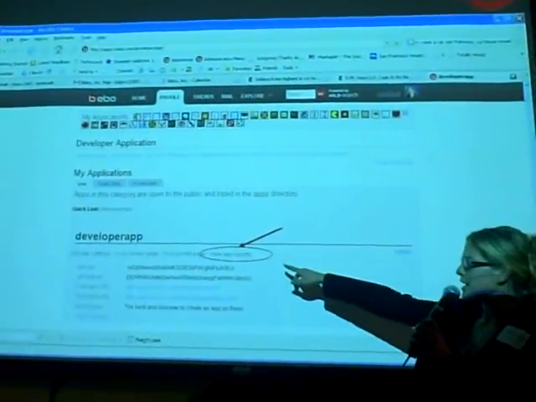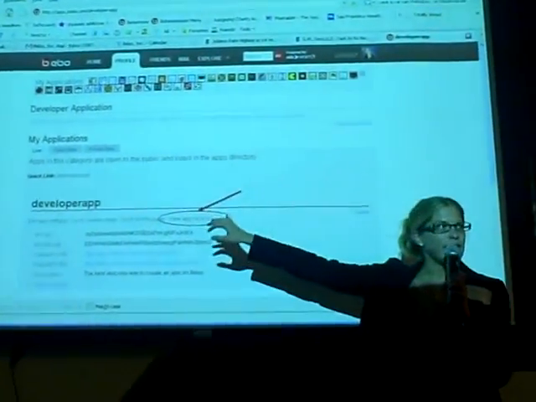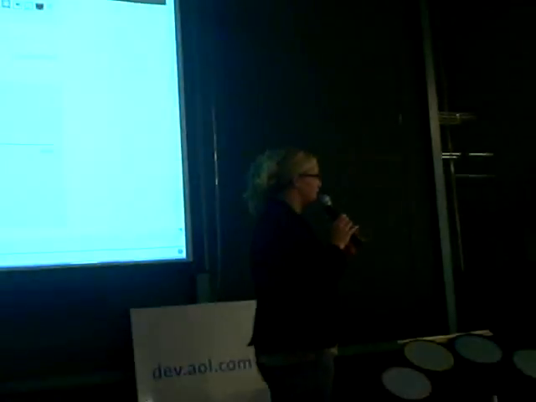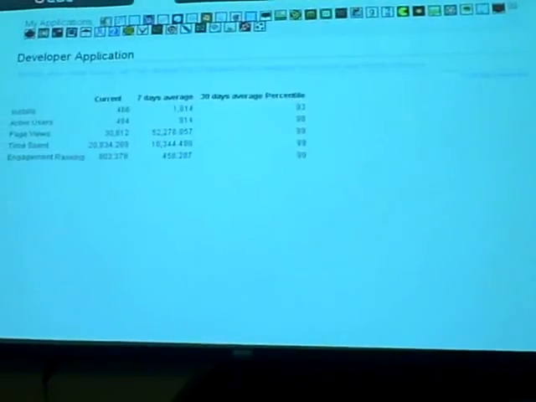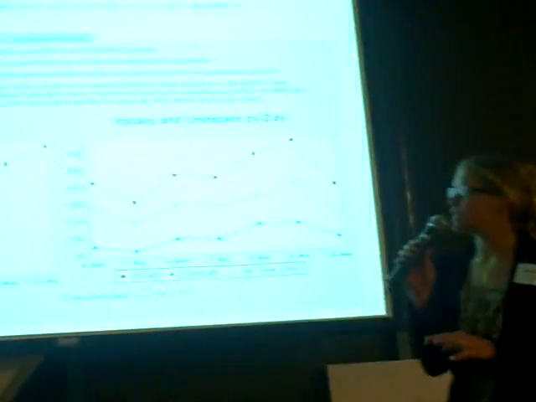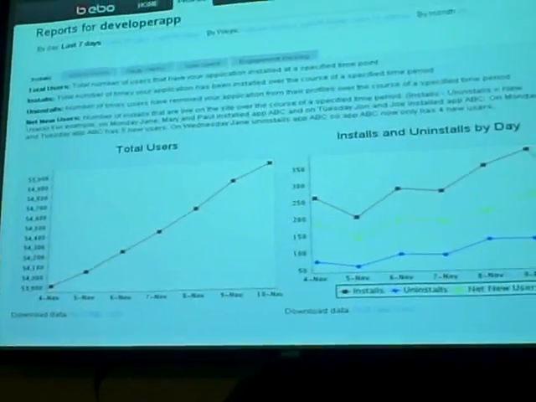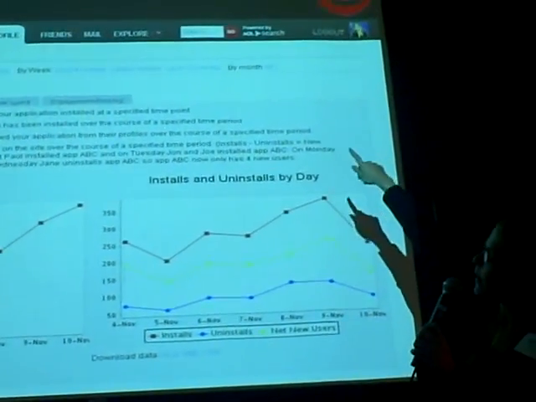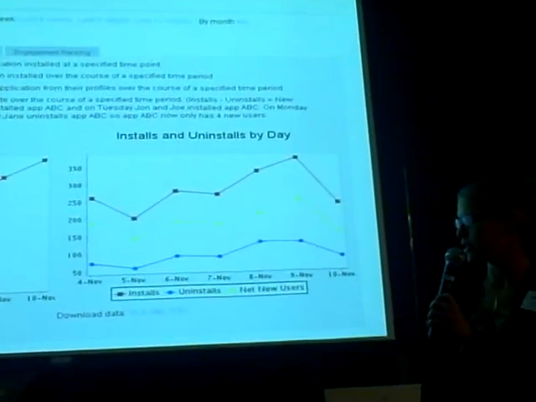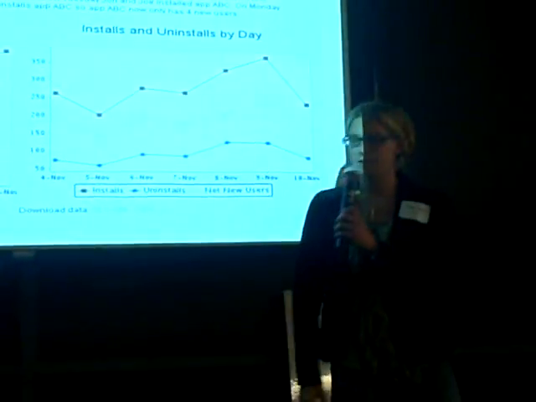And I'll go through them sort of quickly. But this is where within your developer app that you can find application reports, just as view app report. So for any app that's live, you can find it there. This is the first screen that you'll see, and it's just a summary showing all your different stats. And then we'll move into the tabs. So in the first installs tab, you'll see a graph of total users, installs and uninstalls. And then at the very top, you can see that we give a by day, by week, by month, so you can pick the time view that you're looking for. You can also export it in different formats.